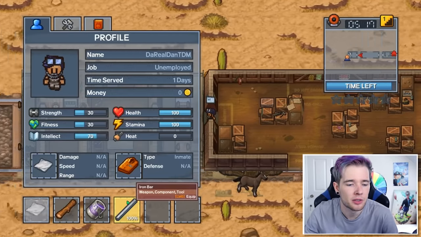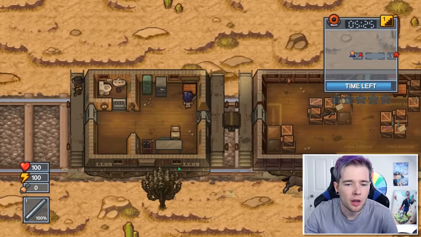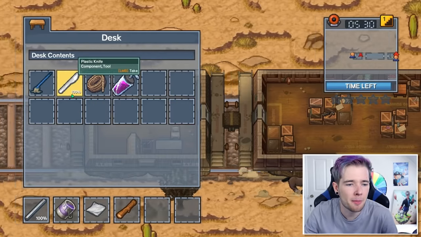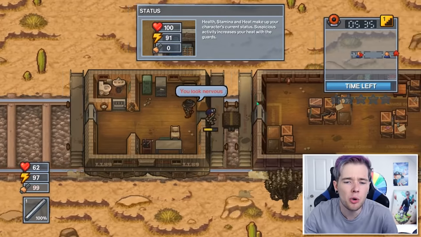Medium. Wait a second. Damage, medium, speed, low, range, medium. Okay, so I have a weapon. I'm gonna go in this desk right here. If he sees me, he's gonna beat me down. We also have a plastic knife. Adrenaline shot I will take. But that's pretty much... Ow! No, he's looking at me.